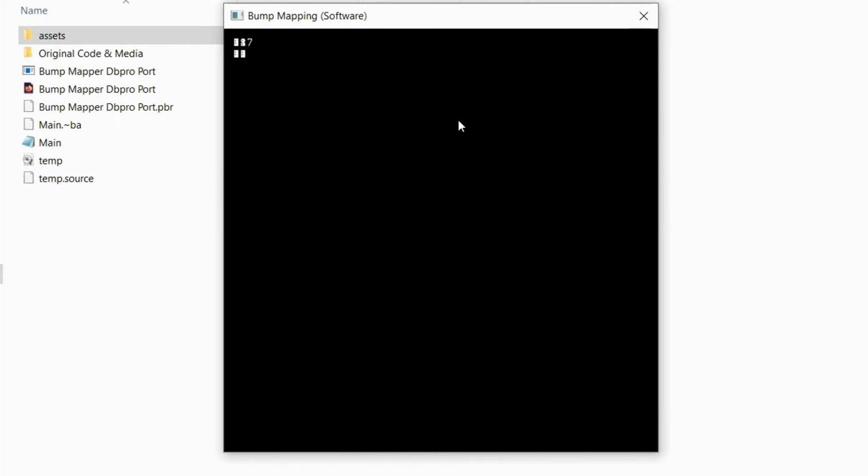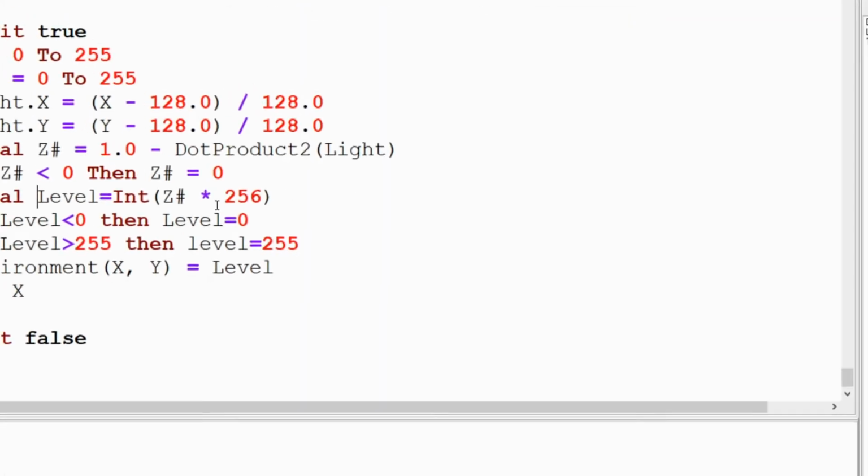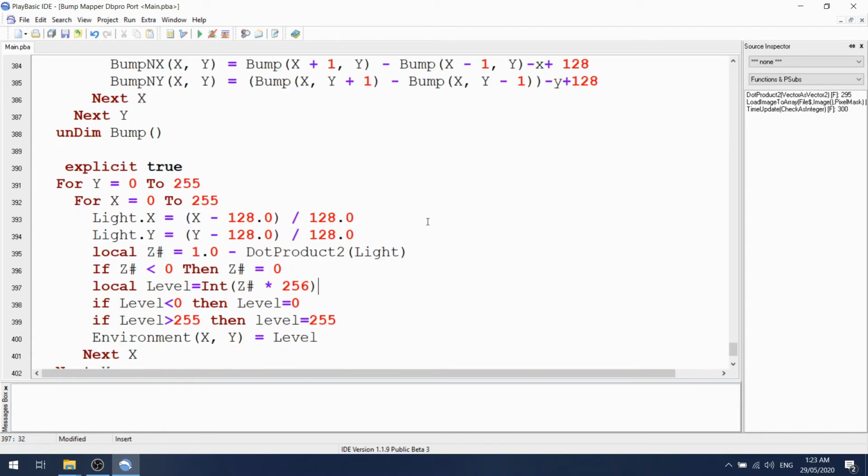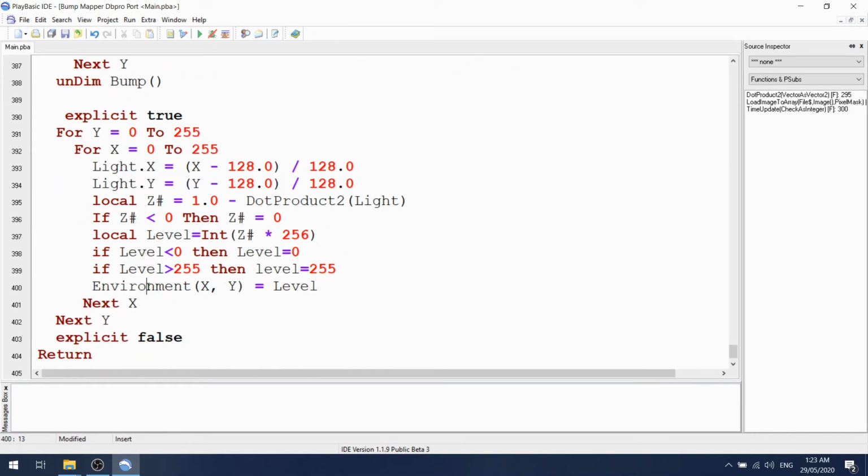Alright, what are we getting? Not much. But let's just check this environment array. I want to see if this has actually got something in it. That would be my first port of call.